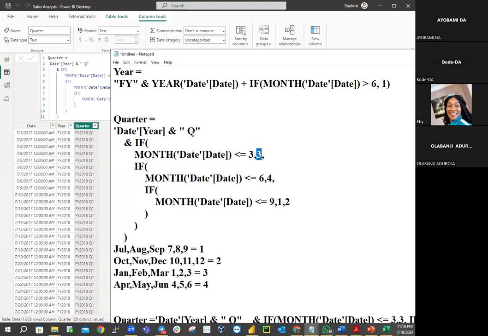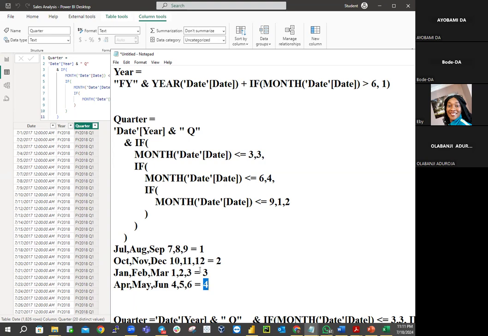Now, if it is not true, if the month extracted is not within this range, it's going to the next test: if my month extracted is less or equal to 6, is it 4? Is it 5? Is it 6? Then I add 4 to my quarter.